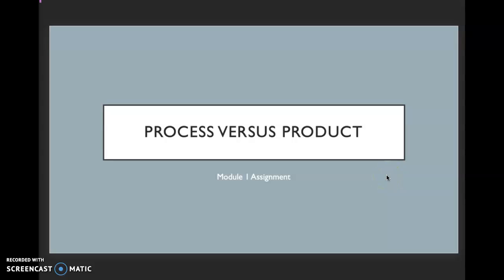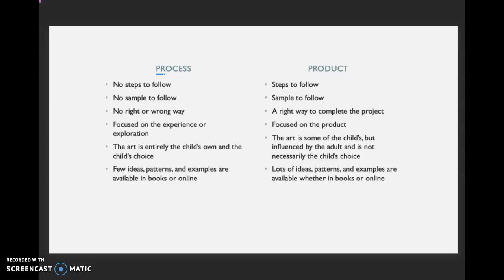I want to take a few minutes to talk about the assignment on process versus product. Your book talks about process art and the benefits of process-oriented creative experiences. And then you're linked to an NAEYC website that walks you through what process looks like versus product. I just want to review that real quickly because that'll be beneficial to you. So process art, you don't have steps to follow.